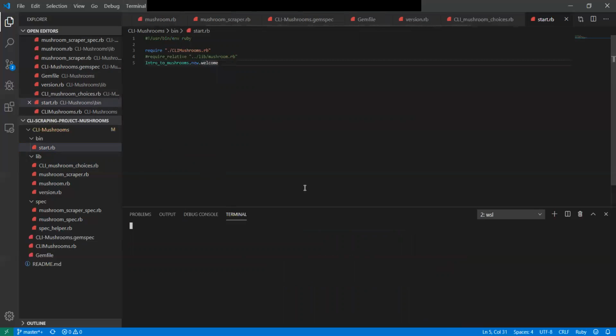Let's try a new terminal just to see if it helps. Okay, no, I did not want to push that because I've already pushed it.